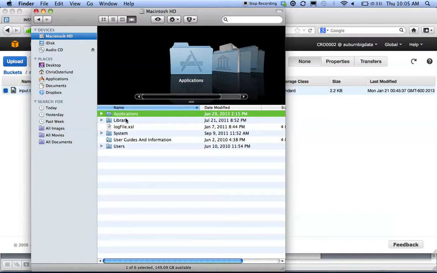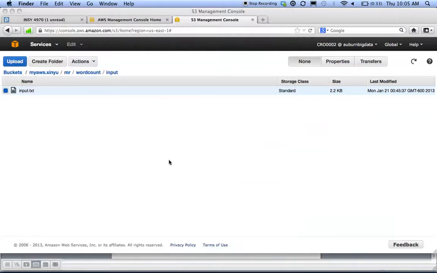Right click the download and click Save Target As. Save it on your machine, please. We will use this as an example to run a MapReduce job.